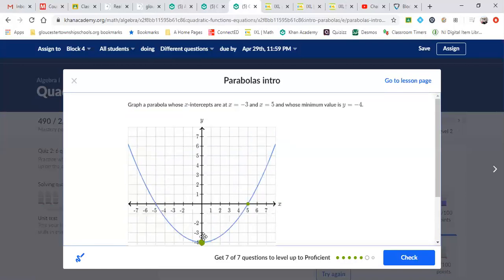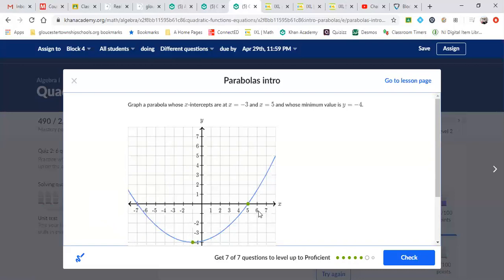But now if I take my vertex, my minimum value, they don't tell me it has to be on the y-axis. It's just that the minimum value is -4 on the y. But watch this. Isn't the minimum there still -4? And there? It still bottoms out at -4 and turns back up. But now I changed my other x-intercept over here. Now it's going to be way out here at like negative 11 or something like that. So by moving this vertex left and right, I'm changing my other x-intercept.